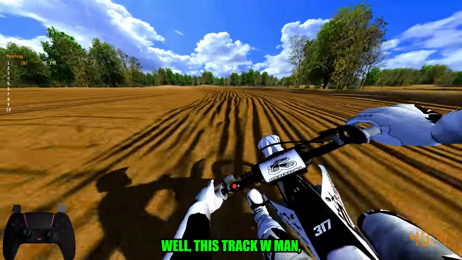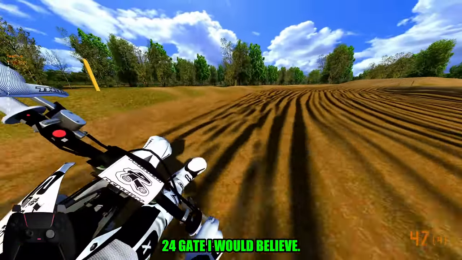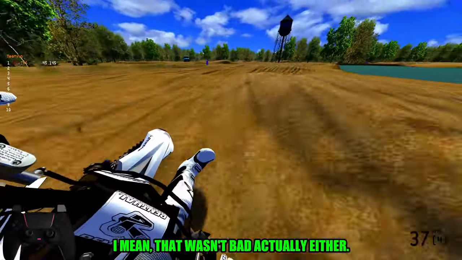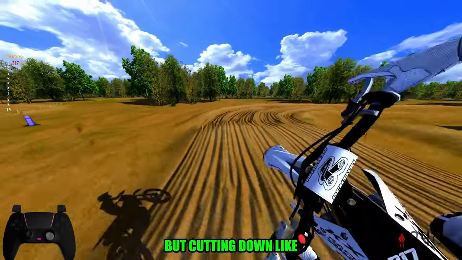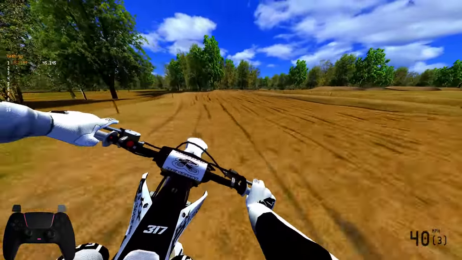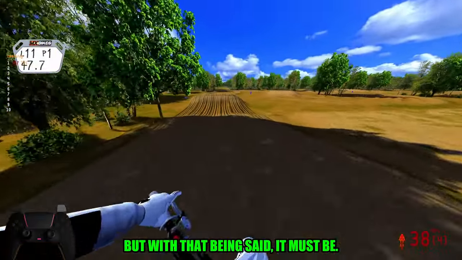But this track, W, man. I don't know how much more you guys need to see, but I think this is a 24 gate, I would believe. So get your tickets in. I mean, that wasn't bad actually either. Not even cutting down. I think the OP line, if you want to show off to your friends, would be that line. But cutting down like that was actually great. Use this line, eat this all up. But with that being said, it must be.